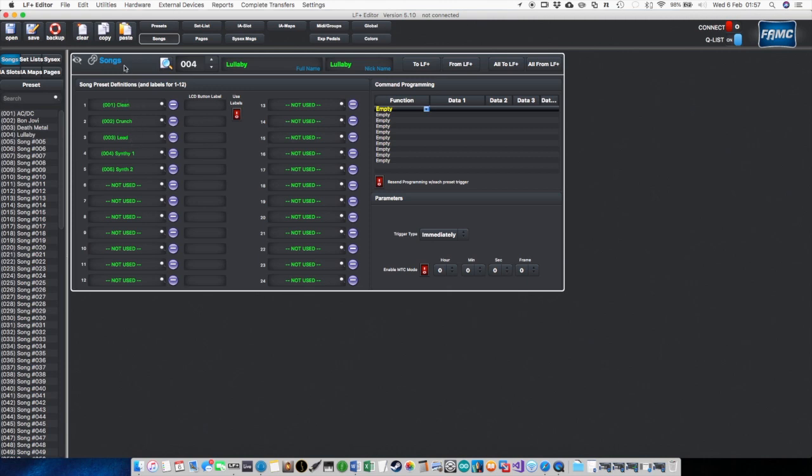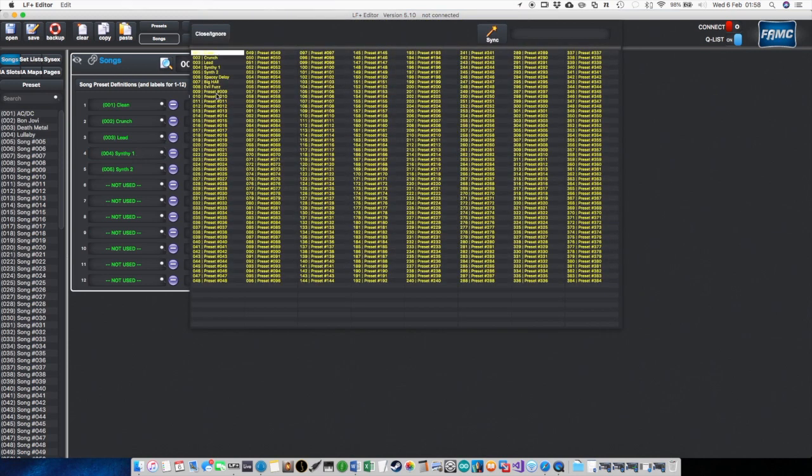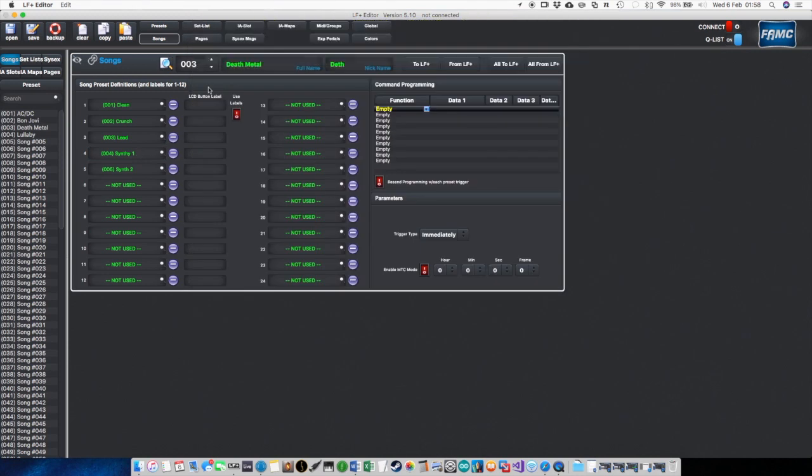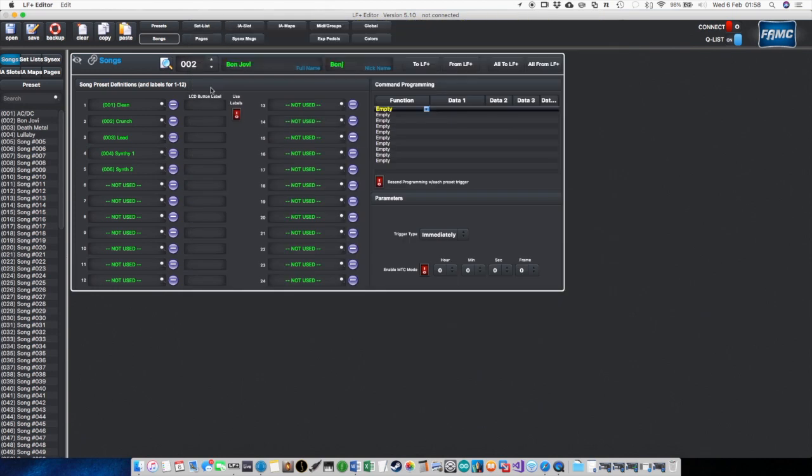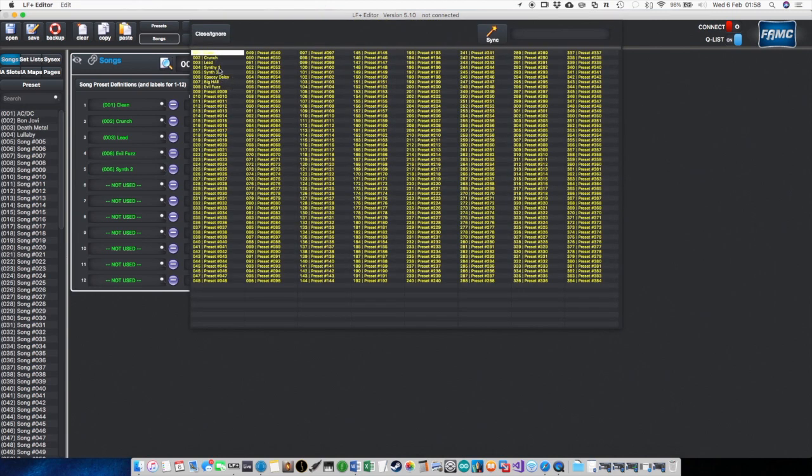So if I'm in this song, effectively this means my patches 1 to 5 are those. If I'm in death metal, I might not want my synthy sound. If I click on here, I can go and have Evil Fuzz. And then if I'm on here, I might want that one there to be Evil Fuzz, and this one to be, say, Synth 1.